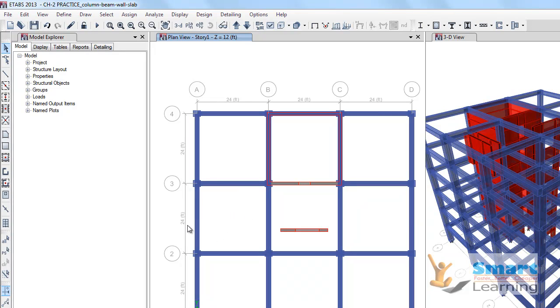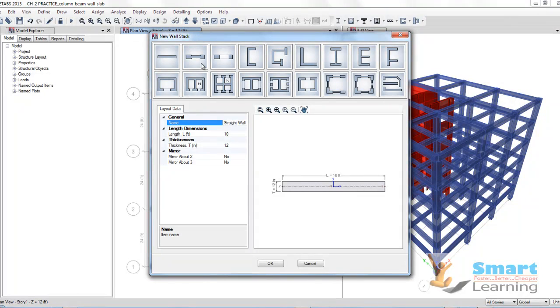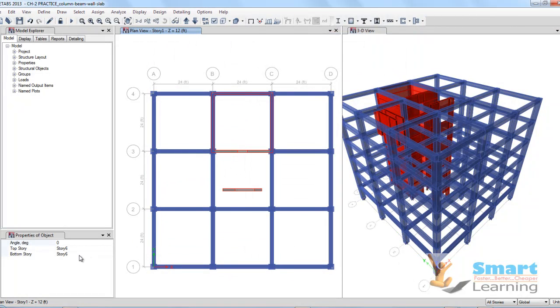While creating, you can create for a particular floor, or maybe here I can keep, while placing, story 6 to 6, so that it will be displayed only at story 6. But if I go for story 1 to 6, and maybe this is 90, it will be displayed across all the stories.